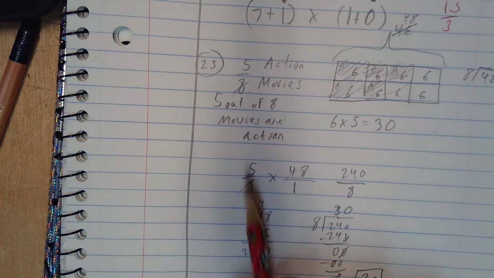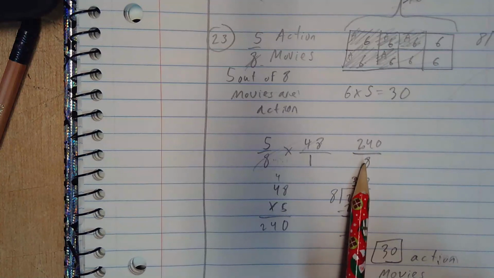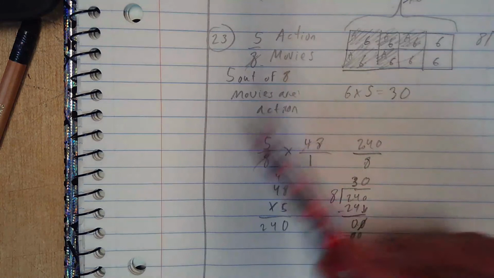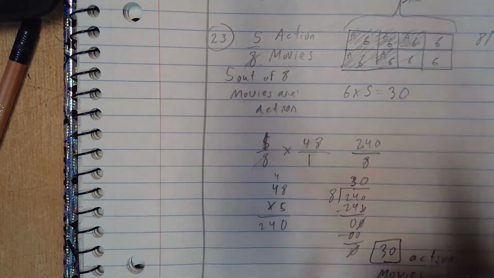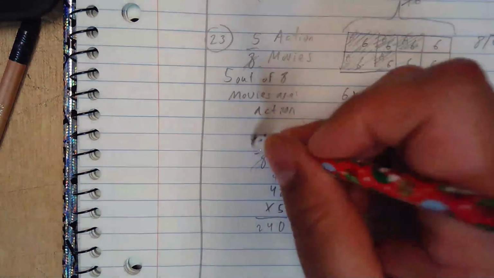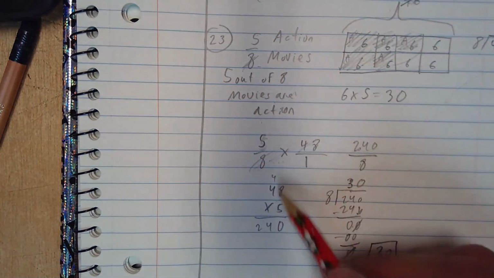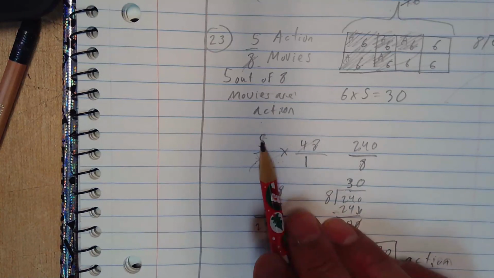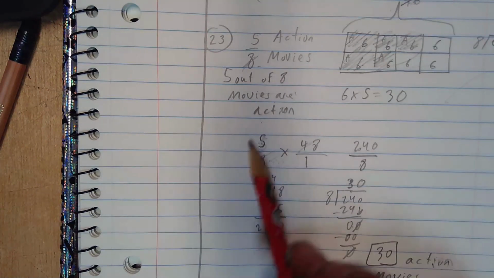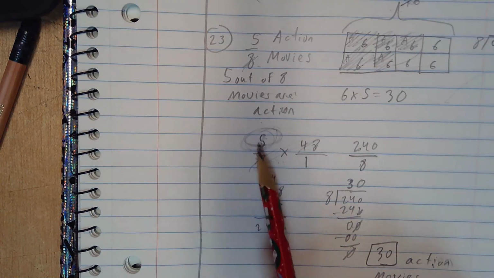What makes this hard is that I get a bigger number, right? And then I have to divide a bigger number by this to get that. It still works, and it makes sense, but let's think of it. If this was a 1, it would be fine. It would just be 6 times 1, 6 movies, but it's not. Some of you might forget to multiply by 5, right? Because every other problem we've done, the numerator was usually 1 or 2 or something. And you divide it, then you multiply by the top number, and you're good. But this would have thrown a lot of you off, okay? So just be careful, be aware.